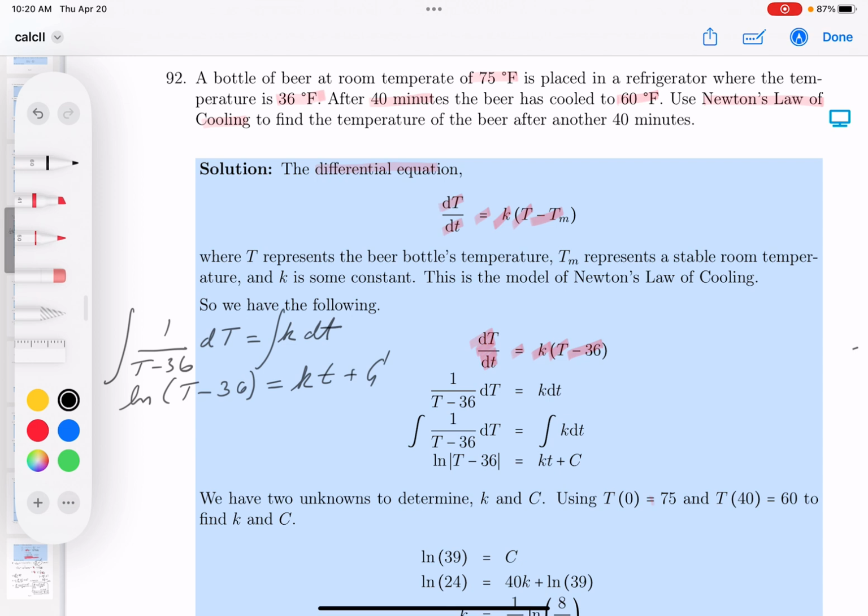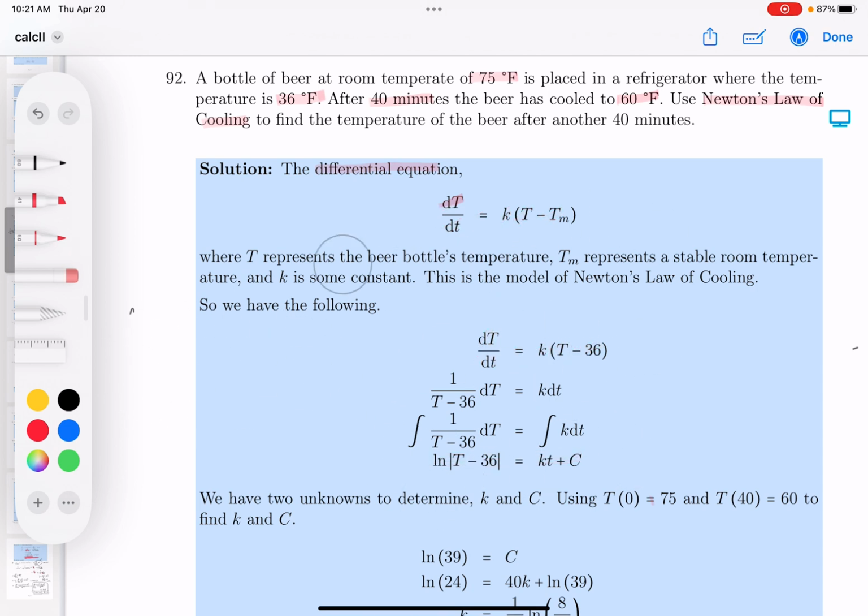So I'm going to say that's the differential equation, and I want to show you where that's written. It's written over here. I just solved the differential equation. I still don't know K, and I don't know C. So what do I do? I go back to the conditions that they've given me. Let me start to erase now. And they gave me some conditions. They gave me actually two of them.